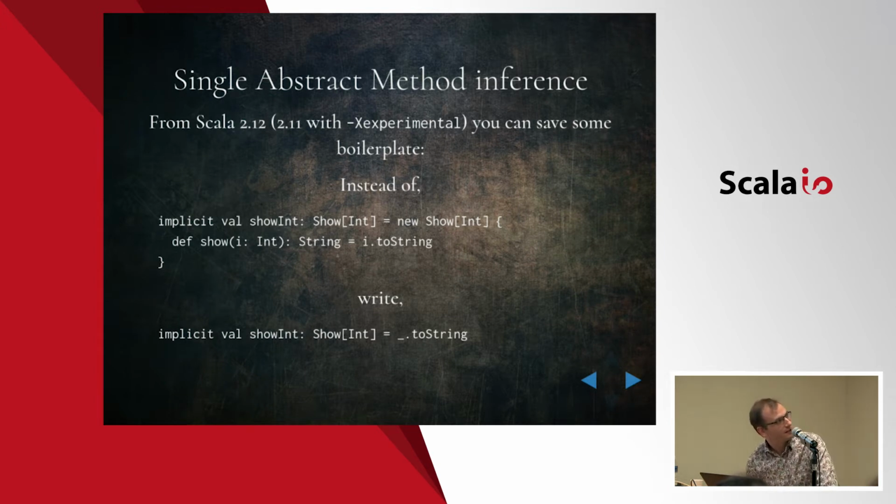But the Scala compiler is now able to work out that if you have a trait, such as the show type class interface, which has one method which is abstract, instead of writing the syntax to build an entire class, so new Show of Int, and then putting braces around it, then def show, and then taking the parameter, you can just provide a lambda, in this case, _.toString. And it's clever enough to work out that because there's only one abstract method, and because it's possible to match the types up, now, _.toString isn't typed in itself, but it's even able to infer that we're talking about an Int going to a String.